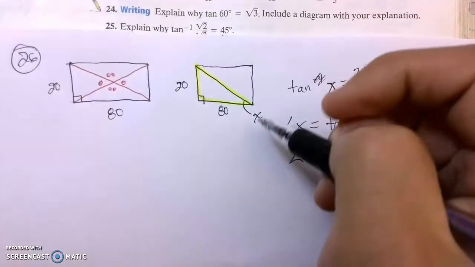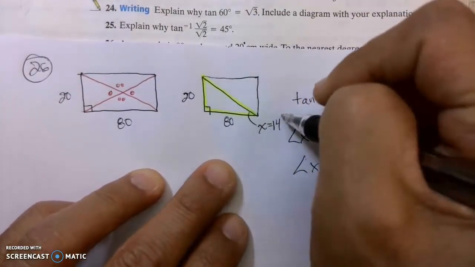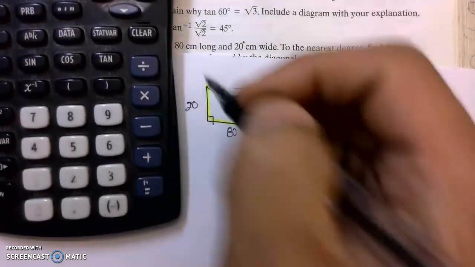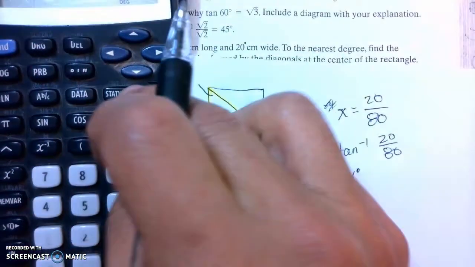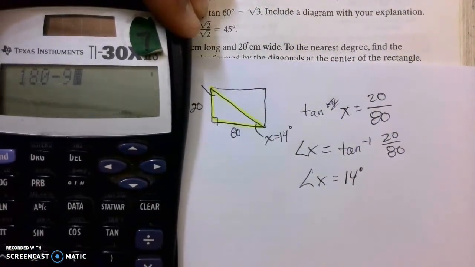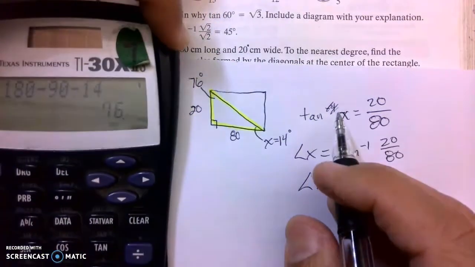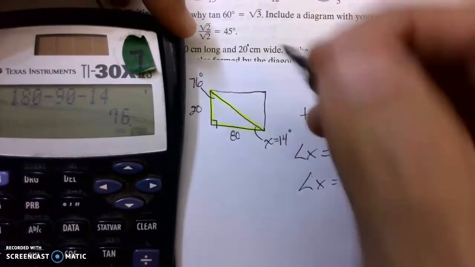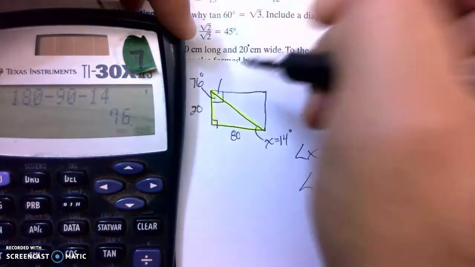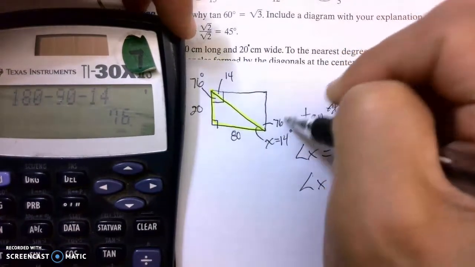Now from that 14 degrees, we should be able to figure out all the other missing parts. Why is that? Well, if I look at this yellow triangle, that's 90 degrees, that's 14 degrees. I can get this angle near the top: 180 degrees minus 90 minus the 14, because all triangles add up to 180. This is 76 degrees. If I know this is 76 degrees, and this was a right triangle because it's a rectangle, this must be 14 degrees. Not that they were asking for this, but this is 76 degrees.